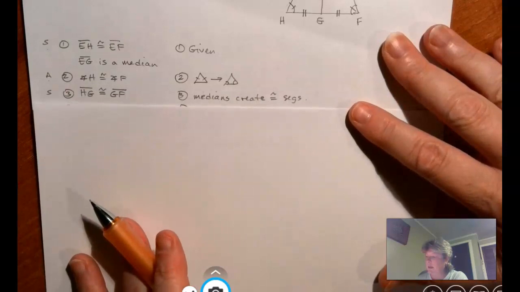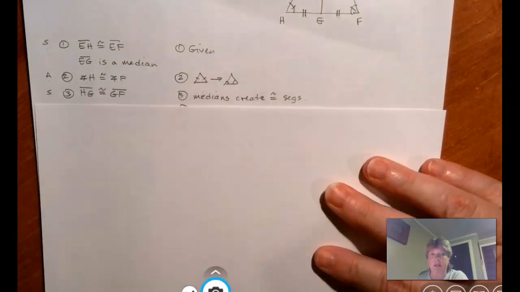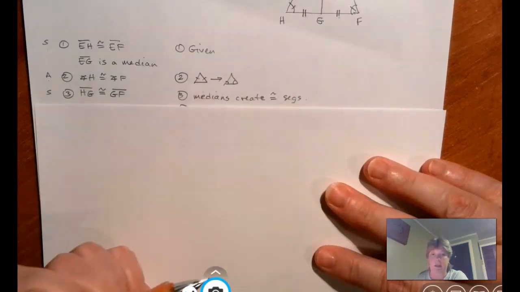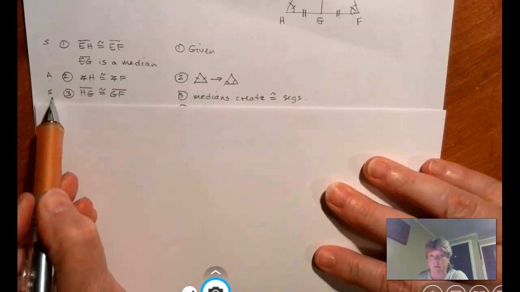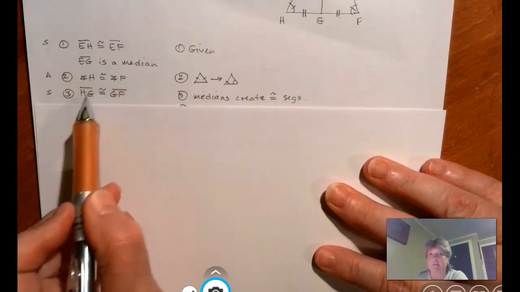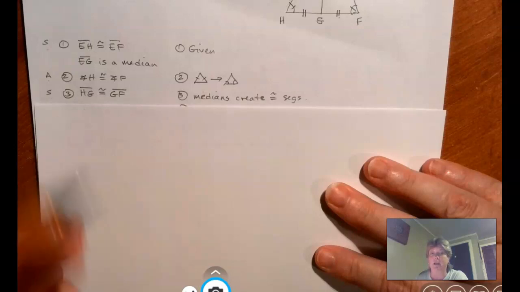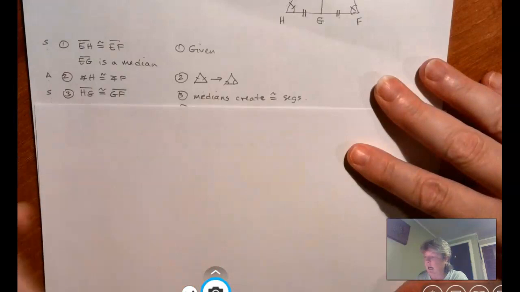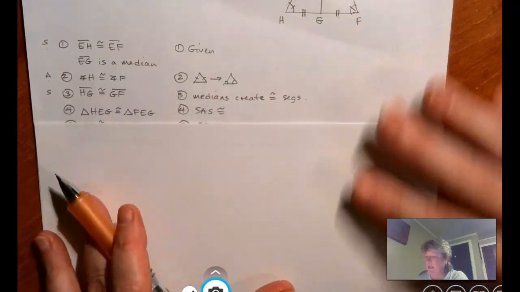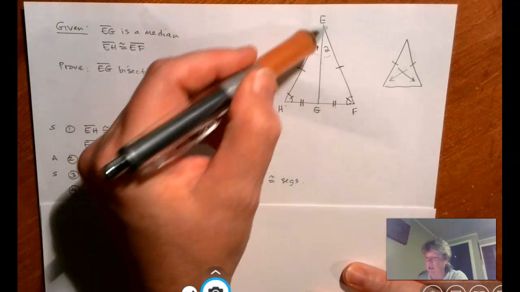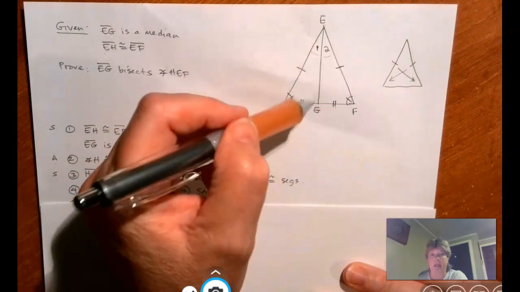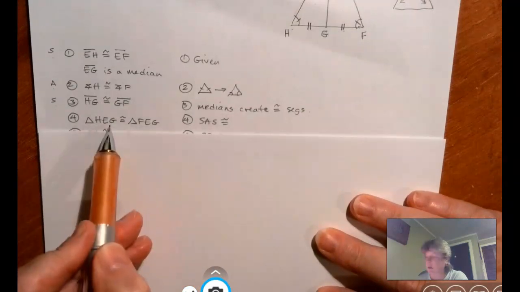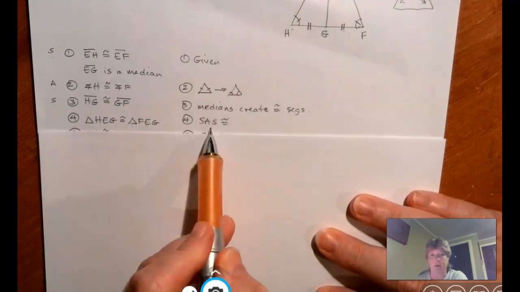And then my other pair of congruent sides here, I get these sides congruent because I know that medians create congruent segments. So there's my other pair of congruent segments. So again, this was not a given piece of information, but it was something that I could conclude from my given. So now that I've got my side angle side, I can go ahead and say that these two triangles, triangle HEG and FEG, are congruent. And remember, you have to make sure that you get these in corresponding order. And the reason for that is side angle side congruence.